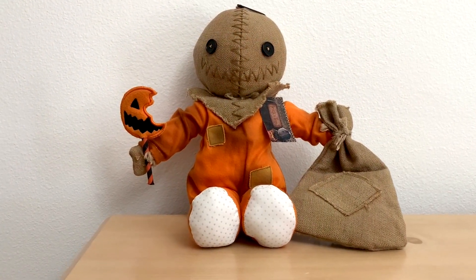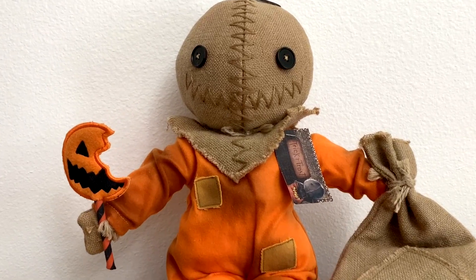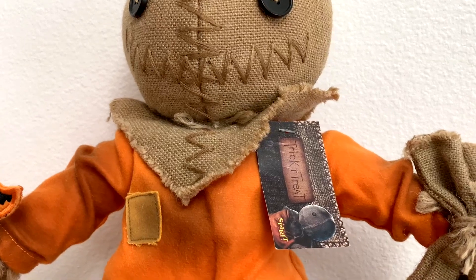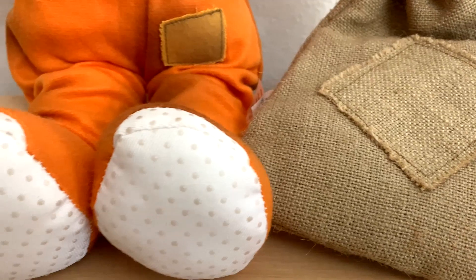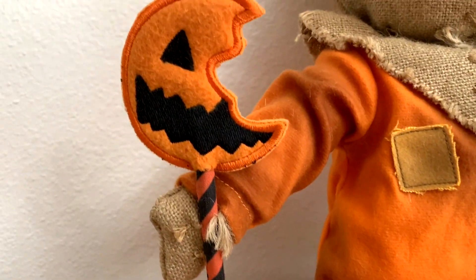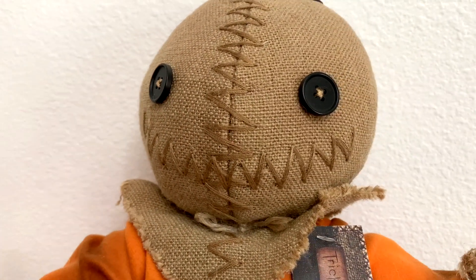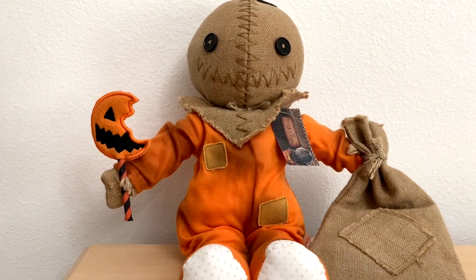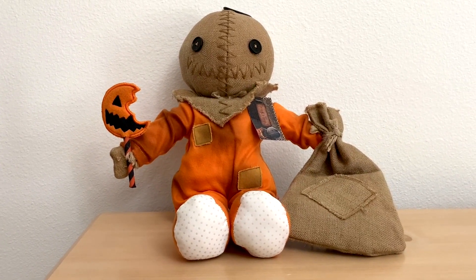Another one of my favorite Sam things is this plushie Sam, also from Spirit Halloween. I just think he's adorable — got the burlap sewn up there, the Spirit Halloween trick or treat logo, and the bag. Here's a neat detail: his footie pajamas have slip protection on the bottom. I would not have thought to put slip-proof stuff on him, but it's a cool detail.